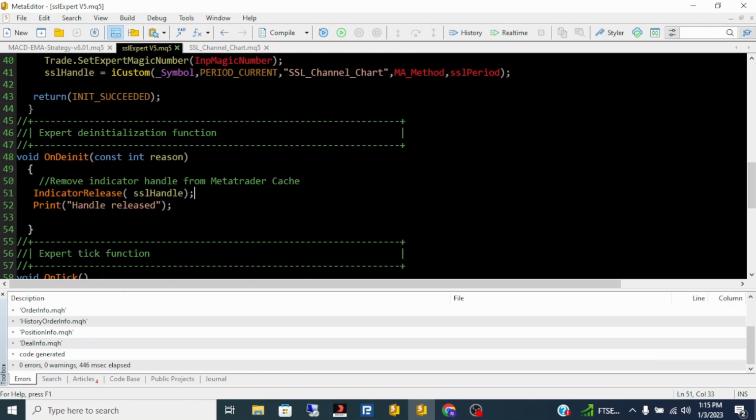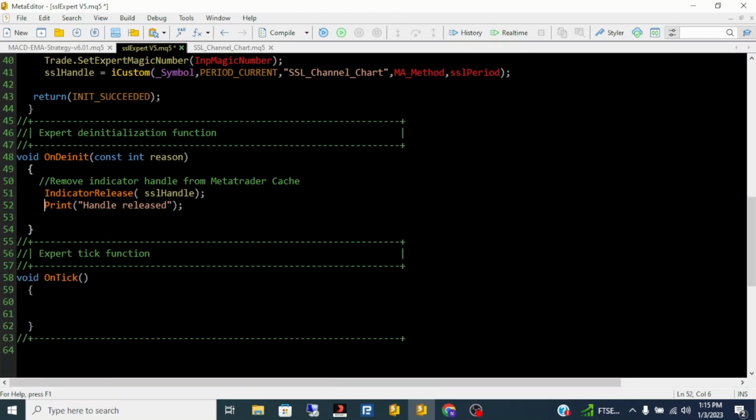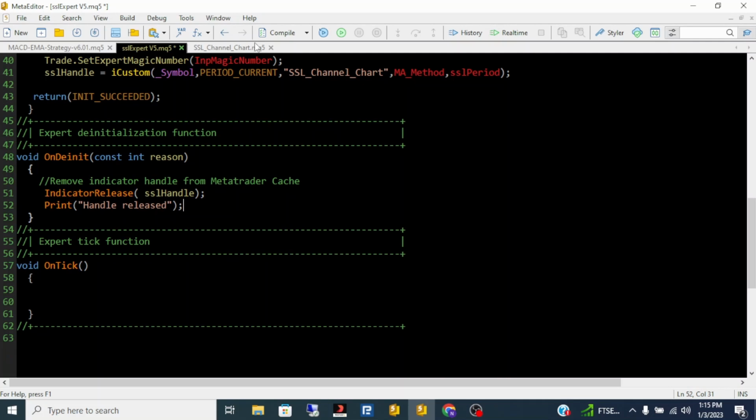So okay, we're still fine. We're done with the OnInit function. I hope I'm explaining clearly. But even if I'm not, just copy and paste and then test if what you're doing is working, and then use Google to fix errors, right? So now we are on the OnTick function.